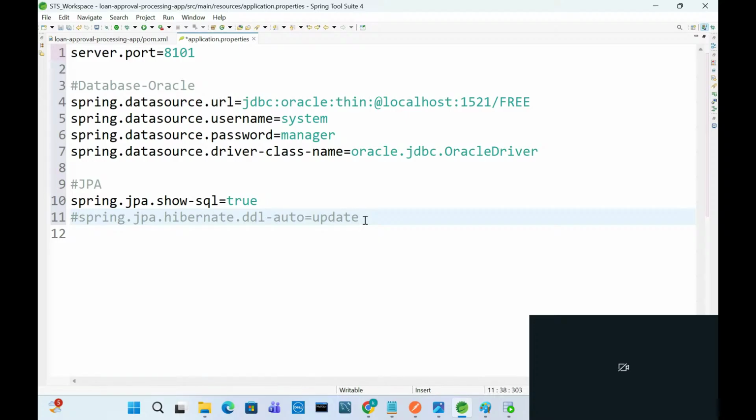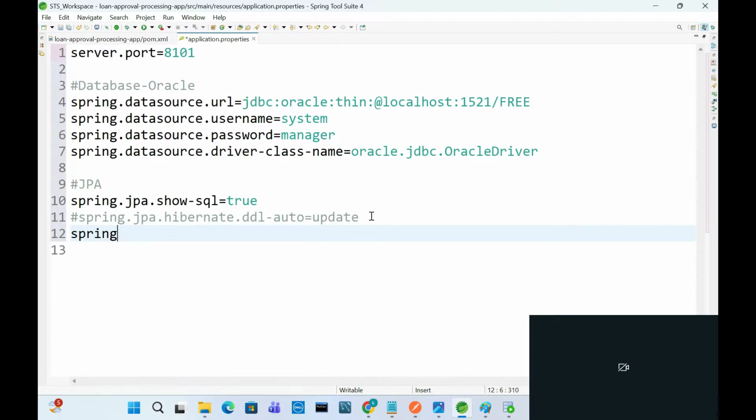In real time there is something like a Flyway database, they write some scripts and execute them, and then the tables are created. But spring.jpa.hibernate.ddl-auto is not used in real time, and I am not using it here.